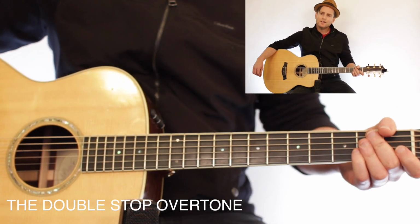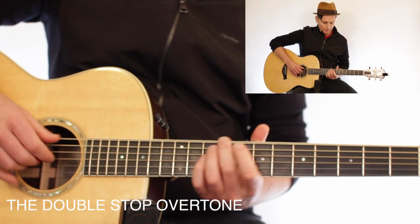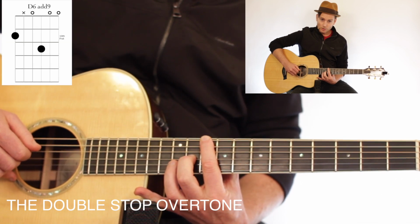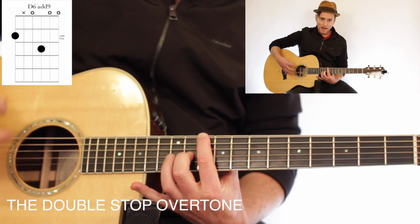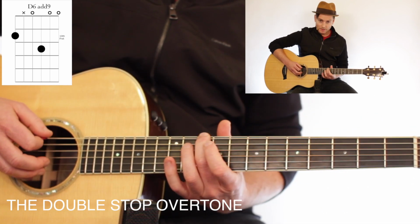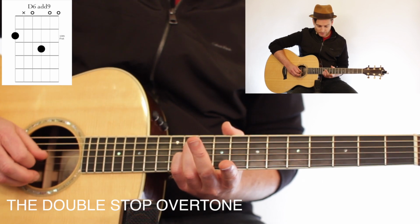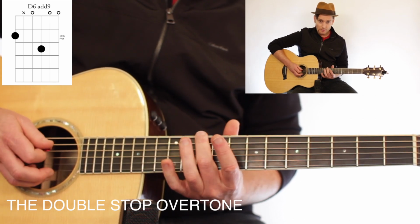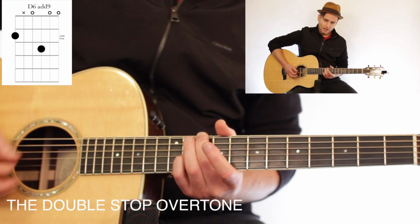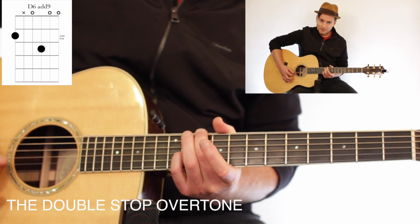The next chord concept I'm calling the double stop overtone. And the reason why is you take 2 notes. So it's not a complete chord, but then you're going to let some overlap happen, some overtone happen. So the way you're going to want to do is you're going to come up to the 10th fret with your middle finger and then pinky on the 11th fret of the G. And I'm on the low E with my middle. And then just let it all ring out except for that A string.